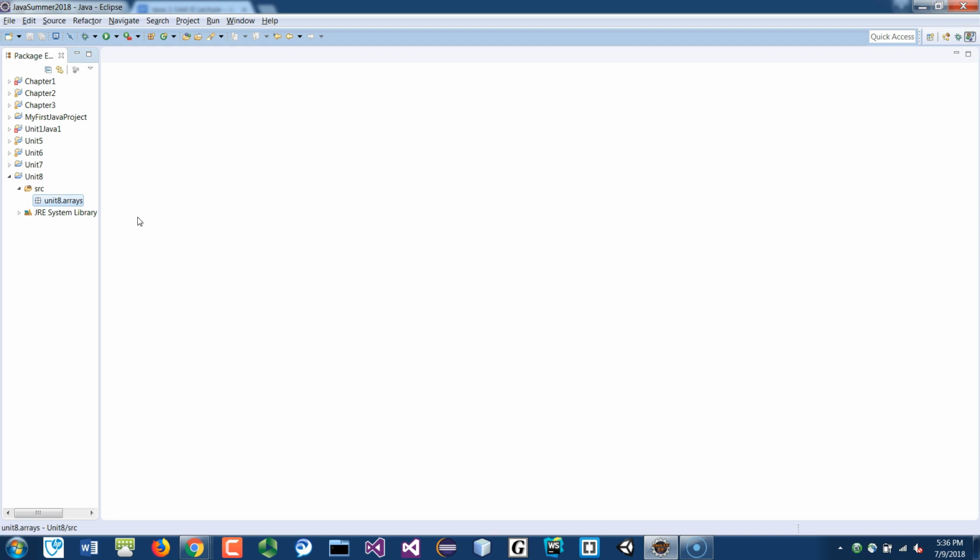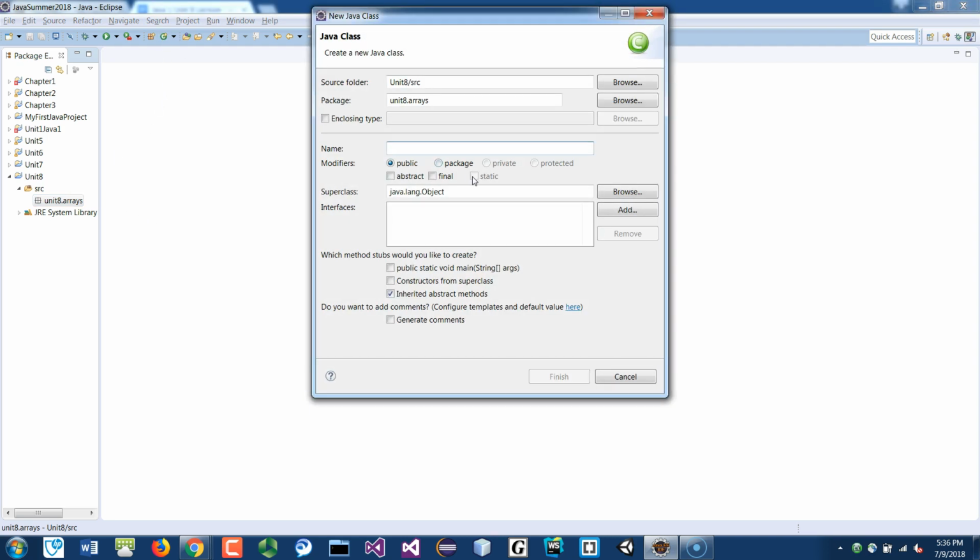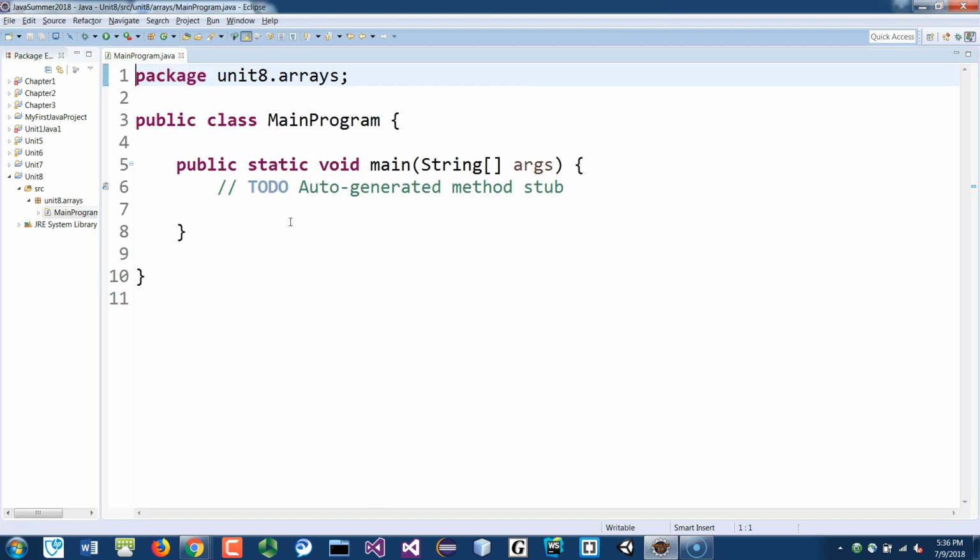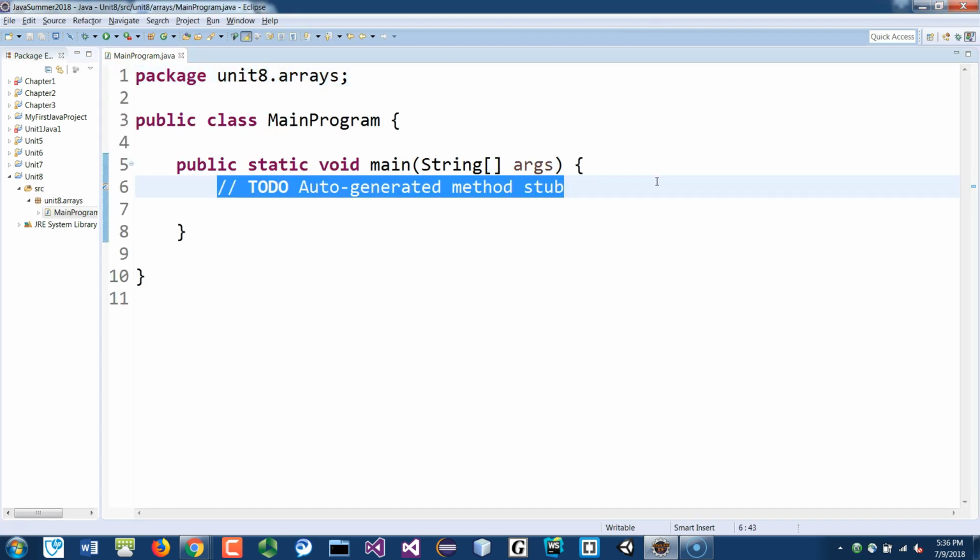Call it anything you want, it doesn't really matter. And then we will create our main program without the constructor for now, and we'll use another type of class later on to do some objects.